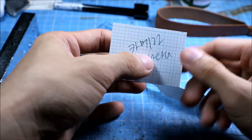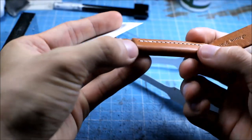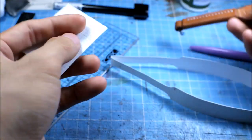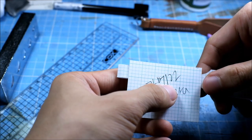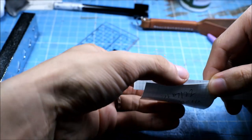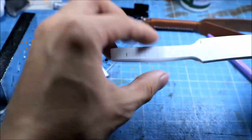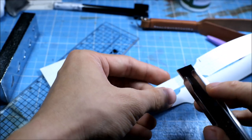This is a pattern I made before. This part is for the part that wraps the strap, this one, and I'm going to wrap this part like this, and this is going to wrap 1 time. So now I'm going to cut the tape.